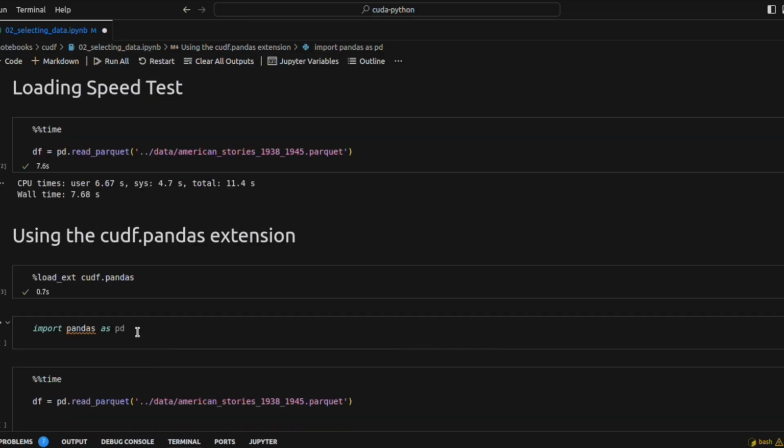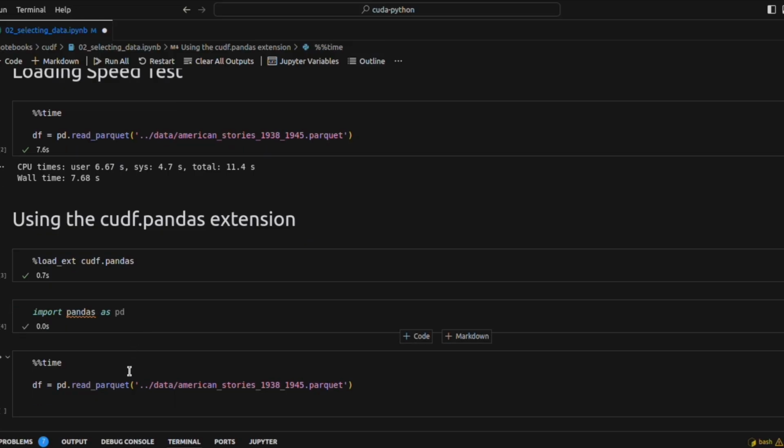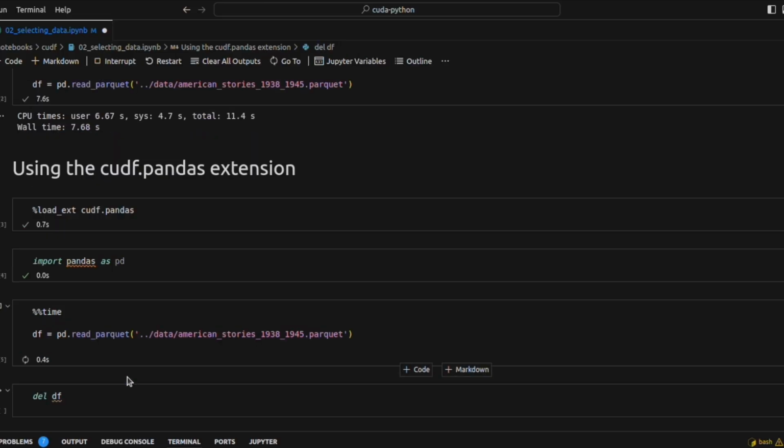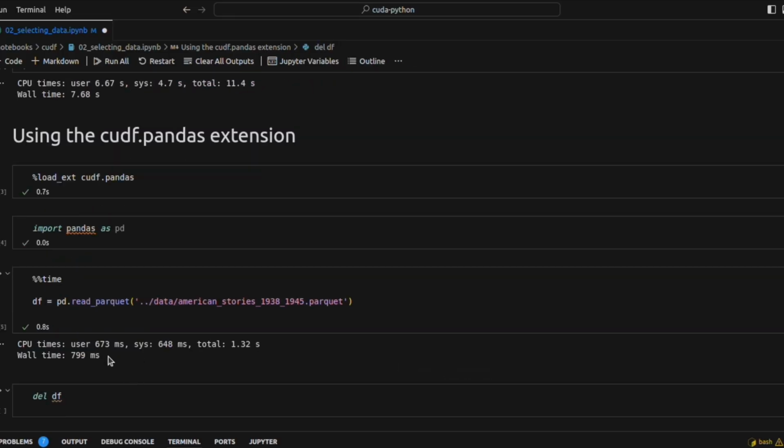And nothing's really changed. Except it has. And what do I mean by that? Well, let's go ahead and import pandas once again as pd. So again, sticking with that pandas syntax. And let's use this magic time command again. And you're not seeing this sped up at all. This is real time. In less than a second, roughly 800 milliseconds, we were able to load up that entire data frame, those 2 or 3 gigabytes, into memory.